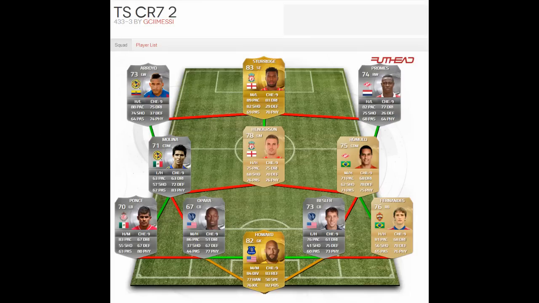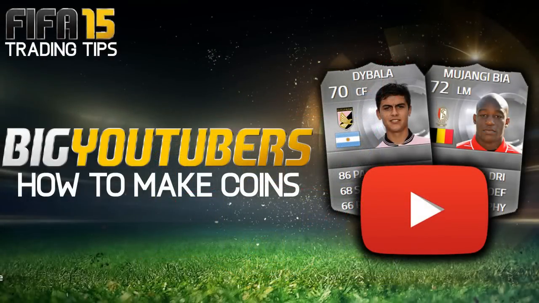It is very easy and very simple to do. You just have to know where to look and what to do. Go onto his FUTHead, keep an eye on it. If he uploads another squad builder, buy some of those players. List them on when he uploads the video for a lot more. Make more coins, make yourself happy, make me happy. And that's basically how easy it is. So don't get mad at me, I did not cheat my way.